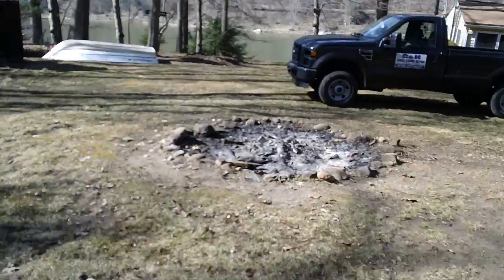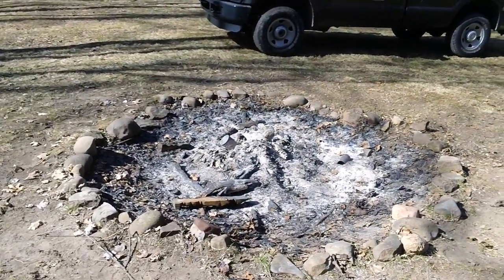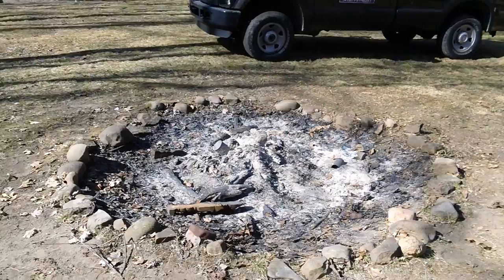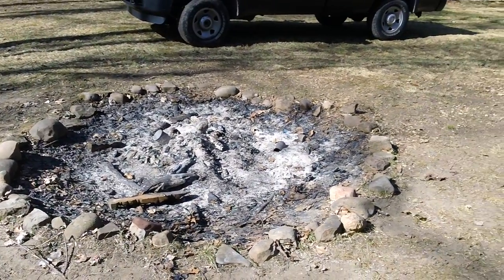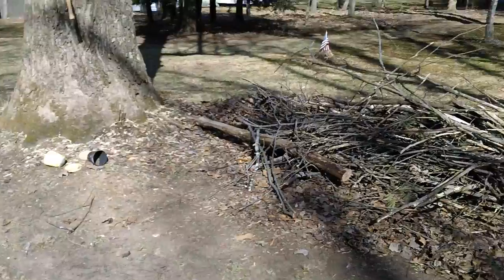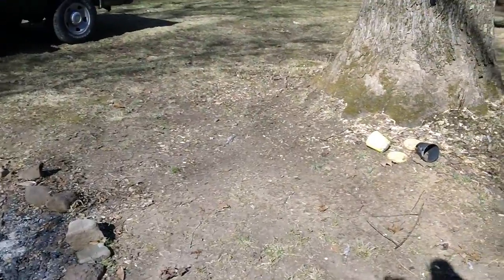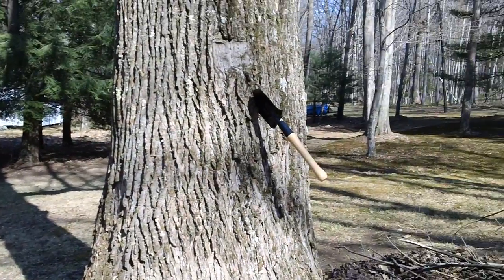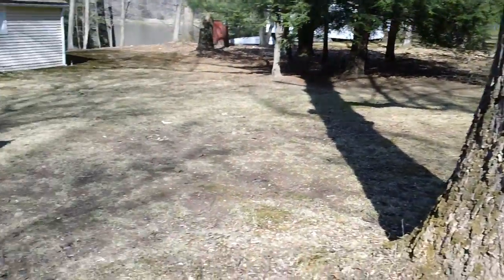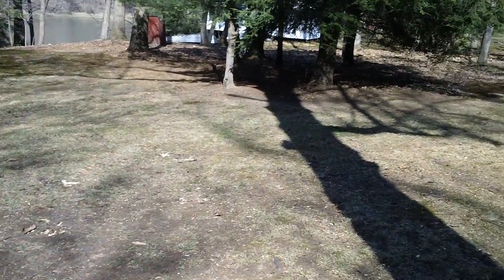You see what the burn pile looks like down here now. It's still smaller, and had a big table in there as well. Had to burn that thing because it was getting pretty bad anyway. So it looks pretty good over here. I got all that stuff chopped up as well. Let's see what else we got down here. Oh, I got my Spetsnaz shovel over there. I almost forgot about that. I just threw it over there. It looks pretty good down here.